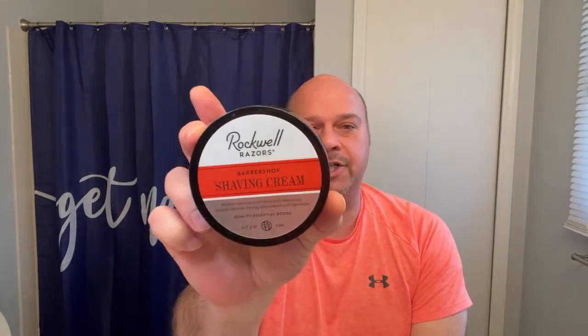So I'm going to use — have you guys tried this Rockwell shaving cream? This stuff is pretty damn good. I'm going to try that again, but I'm going to put some water on my head. I've got like nine days of growth. My wife was getting pissed off at me — she's like, you need to do a head shave. I think you only get four ounces, that's the only drawback.